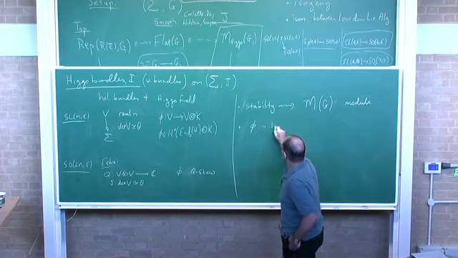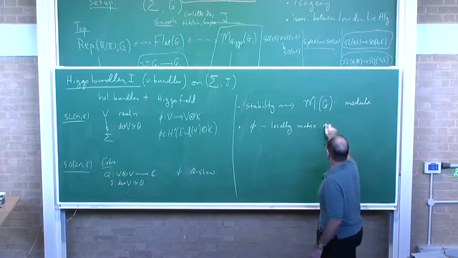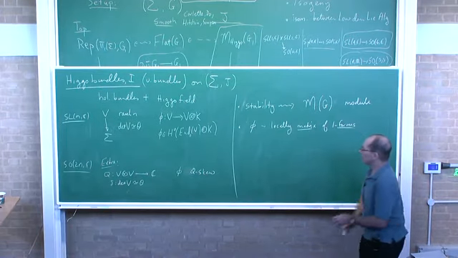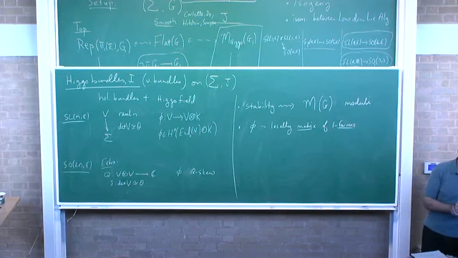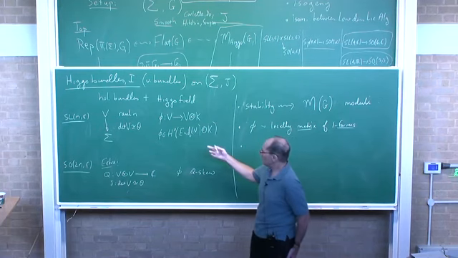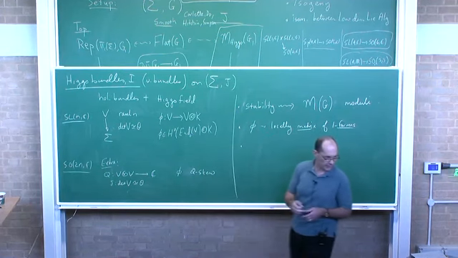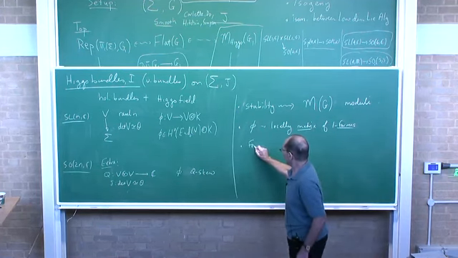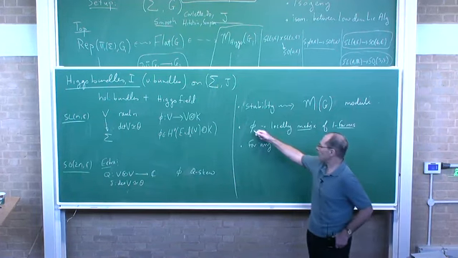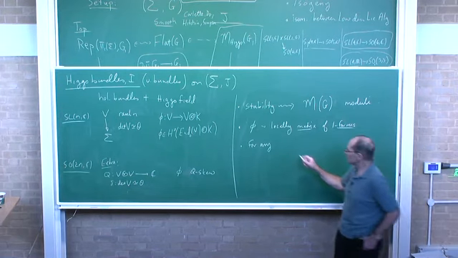So phi is locally a matrix of one forms, but the matrix depends on the local frame. On the other hand, if you take any polynomial invariant under the action of the group on the Lie algebra, that will be insensitive to gauge transformations, and so you can evaluate an invariant polynomial on this and get a globally well-defined object.